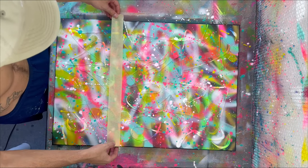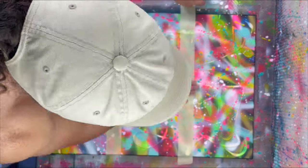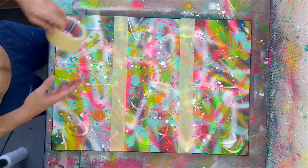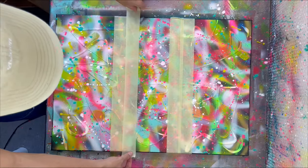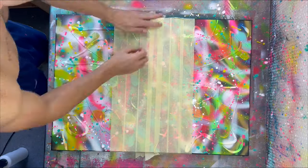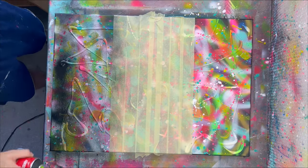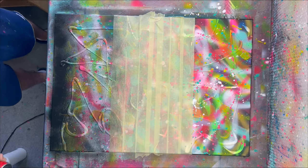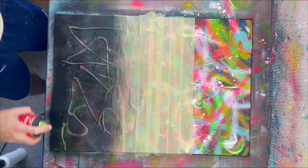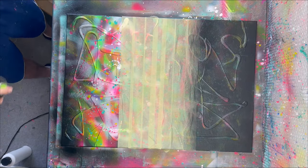I thought this painting could be done now but I felt like it needed a little bit more dynamic, so I wanted to add a few more layers or try something different — so I'm taping off the middle. The tape I use is from TESA, but I also recently tried the green frog tape which is working really well so I might use that in the future. I also use from 3M — they also have good tape. Now we're just spraying the bottom and top part black from one side so a little bit of color still glares through, and now you really see the 3D effect of the thick white line.